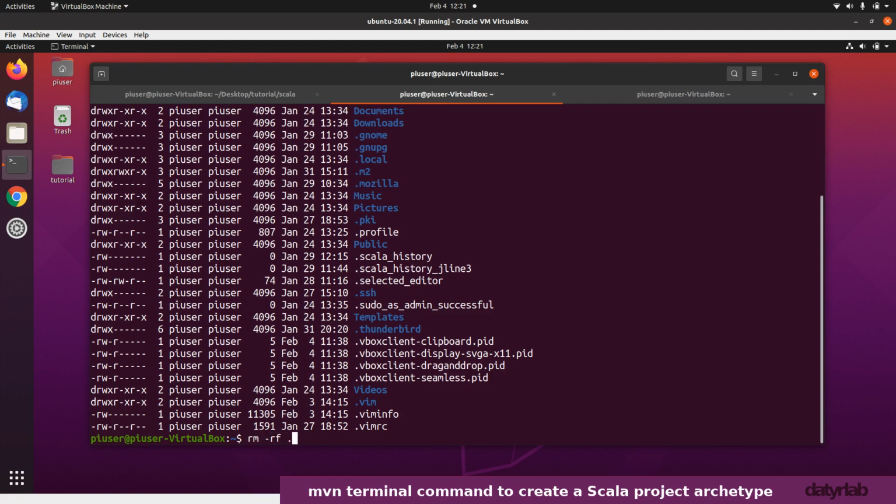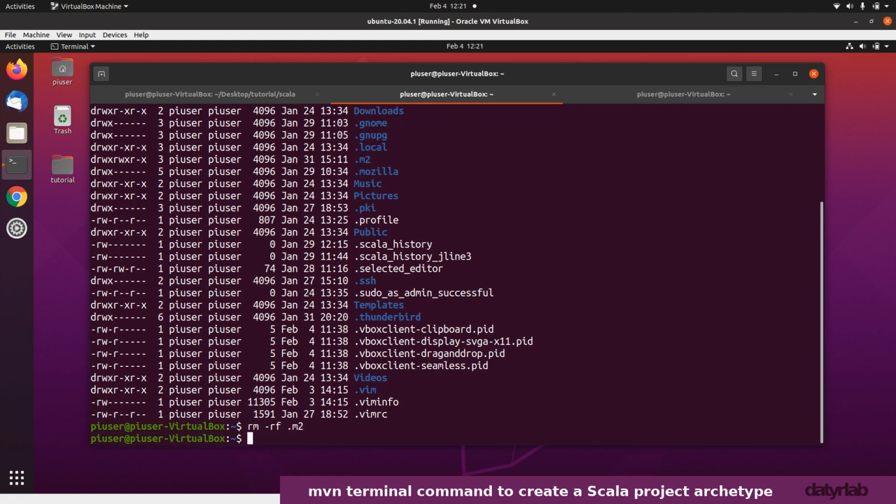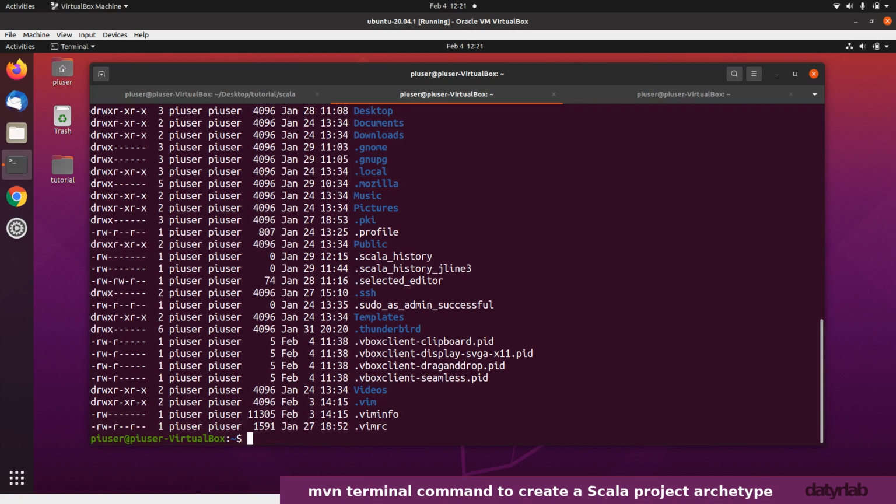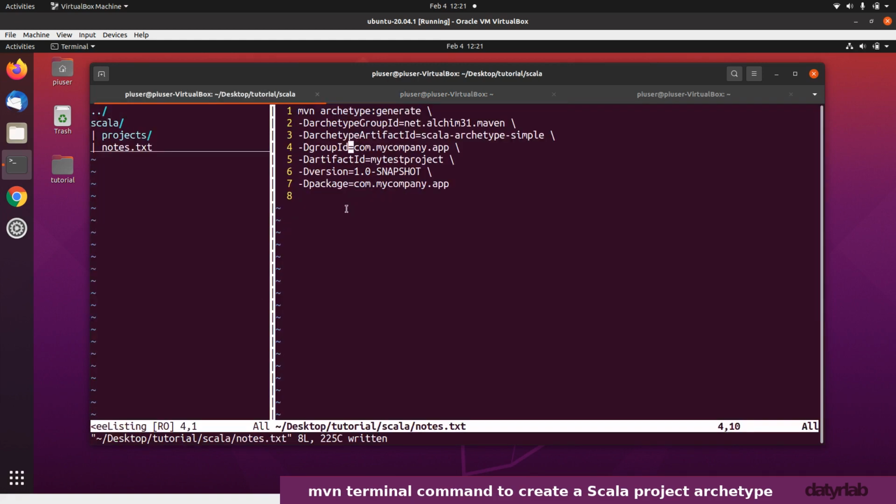Let's get rid of that folder. Okay, so I'm absolutely clean. I've got nothing installed on my computer. The only thing that I've got installed is Maven. So Maven is going to do all of the managing of my projects for me.